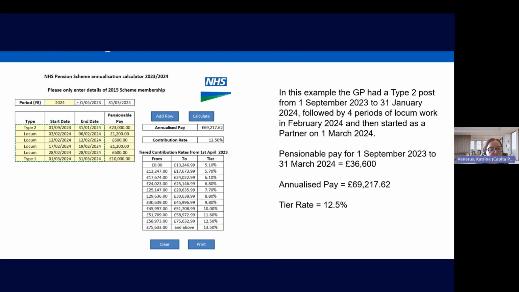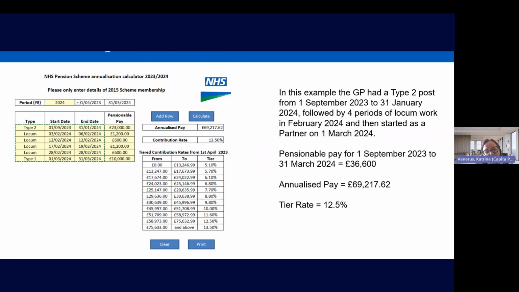That's not something that we're able to influence. If that's one day, like the 12th of February for a practice, then that's recorded as the one day. If that's a few days period of work, then the few days, and the pensionable pay for the few days is recorded. So it can feel quite cumbersome, but that's the calculator that NHS pensions have published for people to follow.